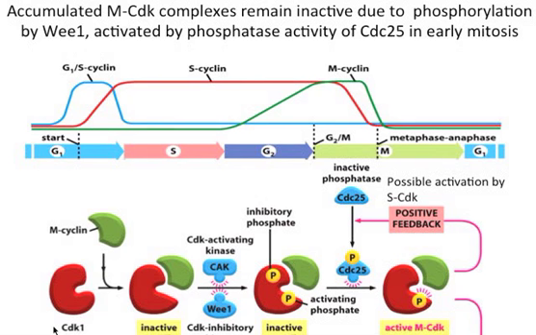So what happens is you have phosphorylation by WEE1, which is a kinase that phosphorylates the active site of the CDK. And then early in mitosis, a phosphatase called CDC25 becomes activated. It removes that phosphate group, and that's what activates M-CDK. So you've got your CDK, you've got your cyclin, and they're just going to bind to each other. But they're inactive until they're phosphorylated by CAK, which is the activating kinase. But then they're kept inactive by WEE1. So WEE1 phosphorylates the active site, CAK phosphorylates an activating site, and it's not until, I think, G2 M-CDK turns on, no, it's activated. Let's see. Why did I write possible activate? I just wrote that a few minutes ago.